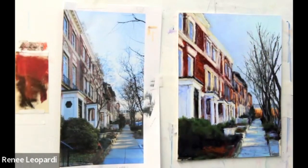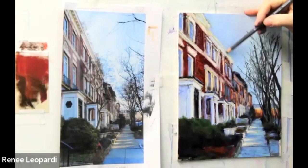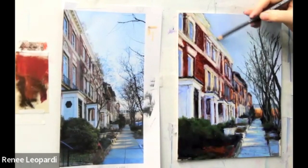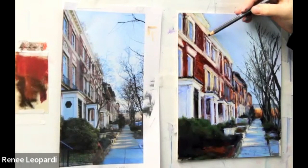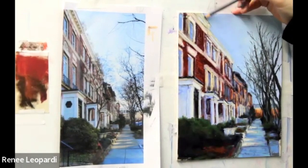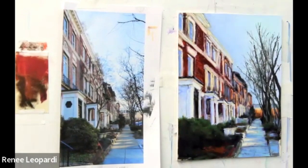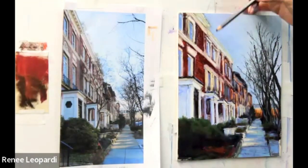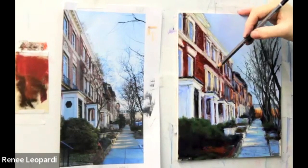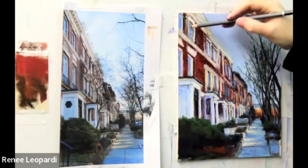I would do good with a little bit. I could do this with a regular pencil. I've got the charcoal pencil in my hand, so that's what I'm using, but I could certainly do some of the hint of the variety of trim with a regular pencil. I don't want to make any lines so specific that it's like, oh, that's wrong. I just want little hints of it so you get an idea of texture, not necessarily an exact hard replica.